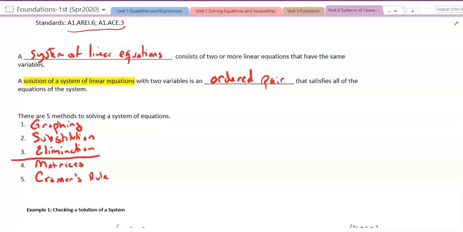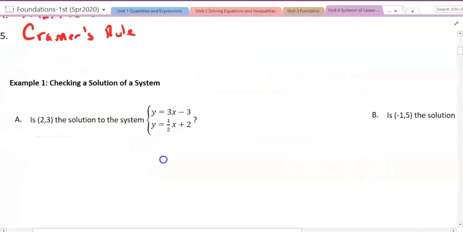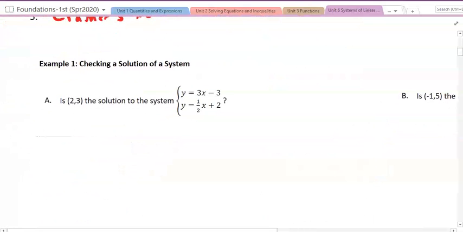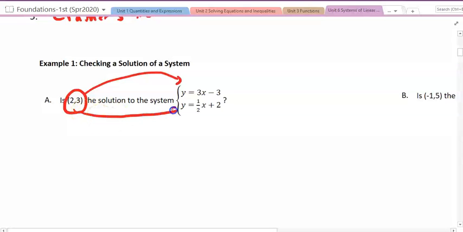All right, so what we're going to look at first is in example 1. We want to be able to check the solution of a system. Now, think about when we were checking with what we did in chapter 5, right? When we did an ordered pair, we would check to see if it was a solution or not. Well, we take the ordered pair and we plug it in, right? But we're not going to plug it into one equation. We have to check that it works for both. And so we've got to do this twice.